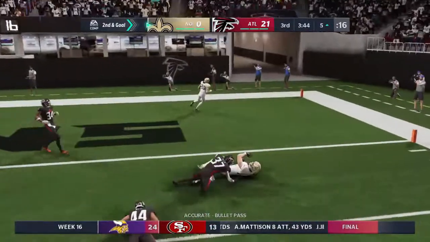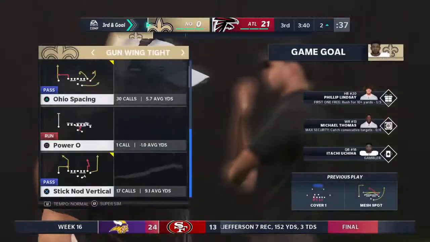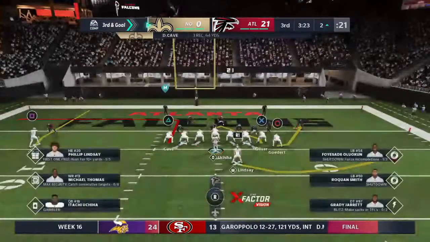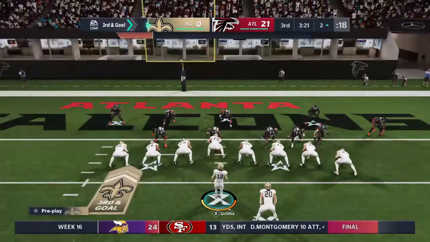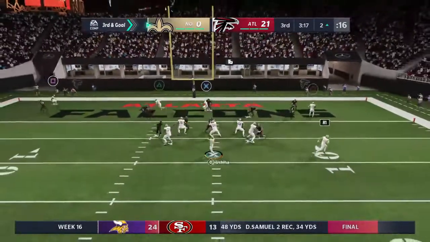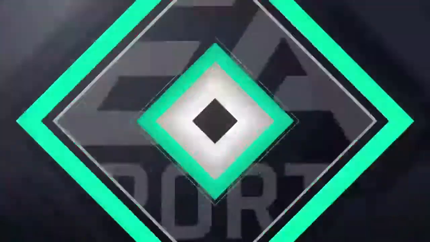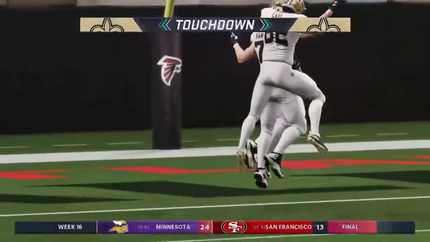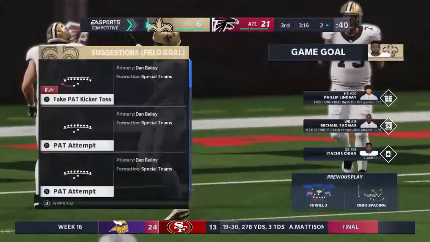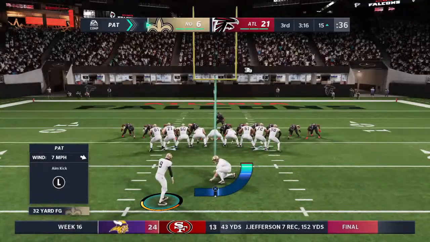His pass caught at the 4, and he's able to get it down to the 2-yard line. Only 3 yards there on the completion. That'll lead to a 3rd and goal. A big play forthcoming. Here's 3rd and goal. And he'll take it into the end zone for the Saints touchdown. A 2-yard touchdown grab. And the Saints get a bit closer.